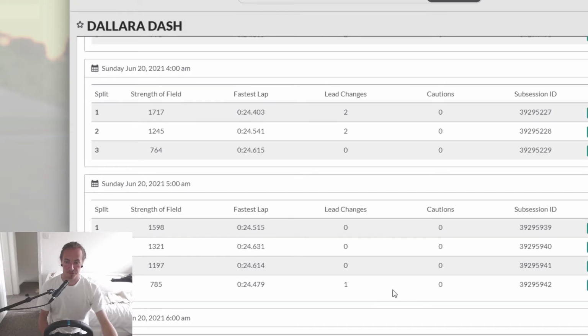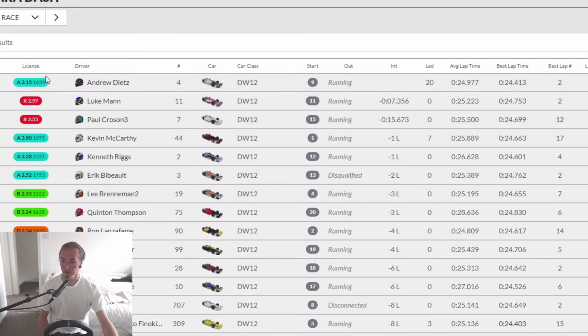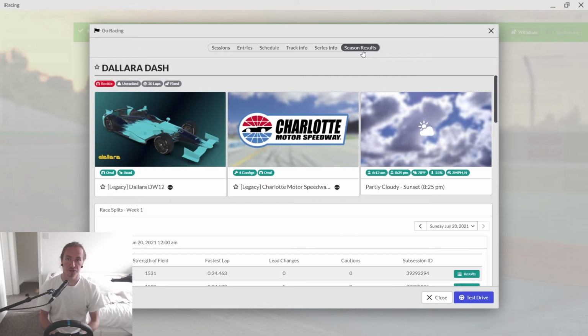When it was four splits earlier on, same thing. That average strength of field is lower than my rating, so I'd have been in that top one again. This one's a bit more interesting, all these top two. Strength of field 1717. If we go into that one, that's pretty much the rating I've just said I'm at. So again, probably going to end up in the top split just there. That's going to work the same for any session that you want to join, no matter what the series is, whether it's dirt or road, oval or road course. And that's a good way to get an estimation before you even jump into a session.